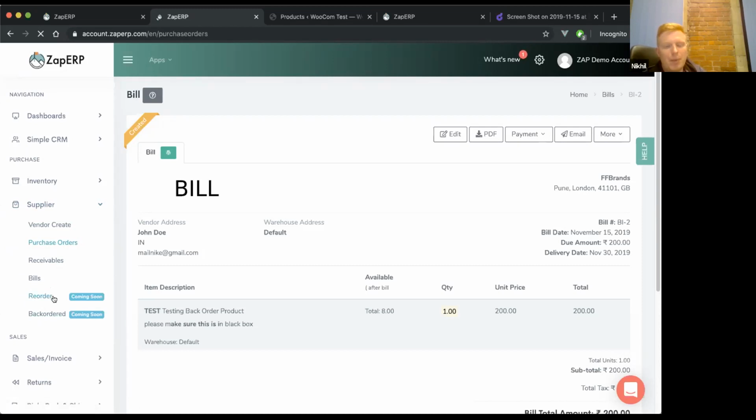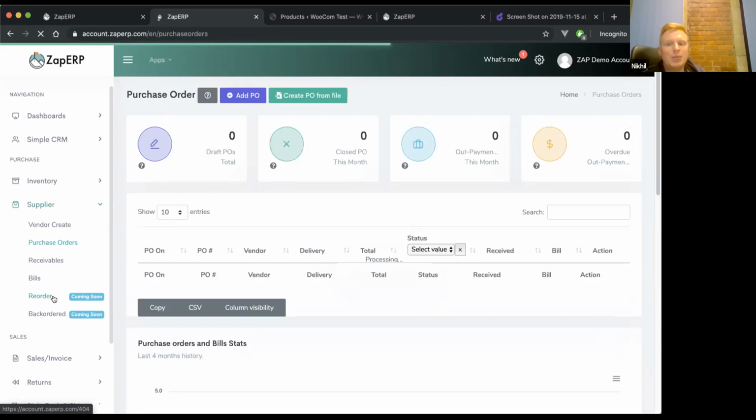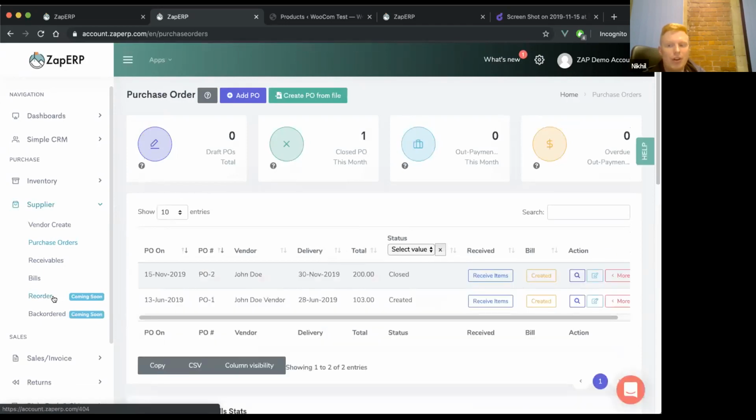One of the features on the back order is for any items that have come through your store that are out of stock, but you're still selling because your suppliers have them in stock. You can create a back order, select your supplier, and it brings all the items for that supplier that are waiting to be brought in because customers have ordered them. It puts them in one purchase order. It's a bit different from reorder, because reorder is setting your minimums, and you press that button, select your supplier, and it puts all of that together and creates the purchase order.